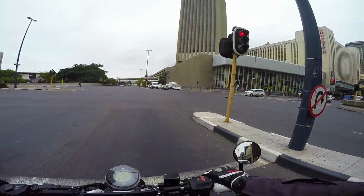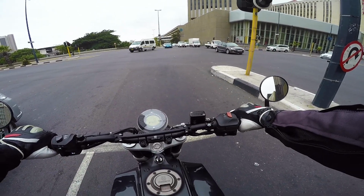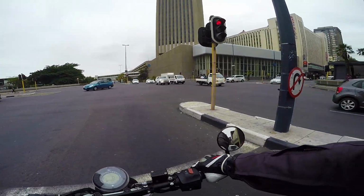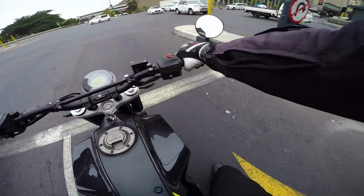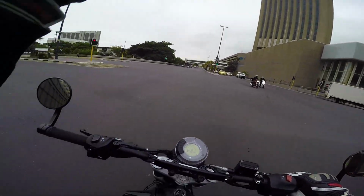And it draws attention. Everyone's been looking at this. I rode into the place to go test ride, and no one even looked at my bike except for the fact there was a bike, and they moved over or whatever. This thing, everyone's looking at it. I mean, it's the colors, it's the looks, it's a real eye catcher.